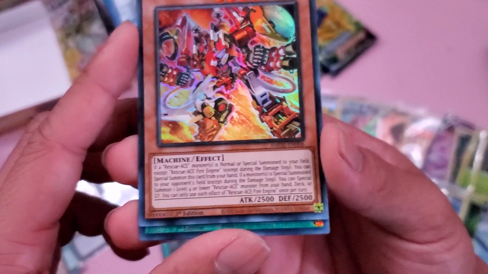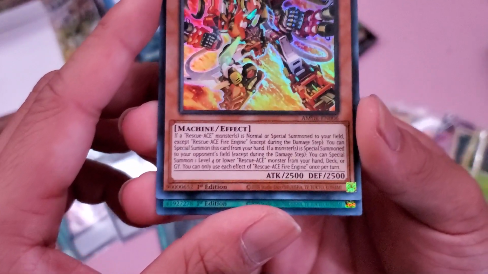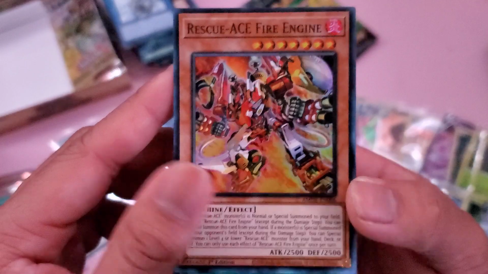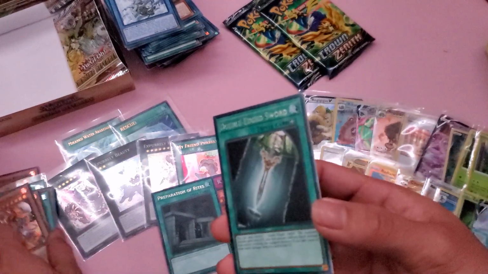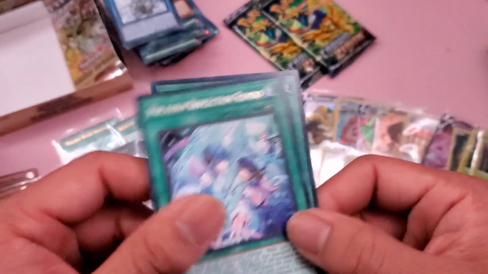Monsters normal special summon to your field. You can special summon this card from your hand. If a monster is special summoned to your opponent's field, you can special summon one level 4 or lower from your hand, deck, or graveyard. Sorry about that, guys. That's very slowish, but, you know, that's pretty cool. Double edged sword and mechanical reflection.